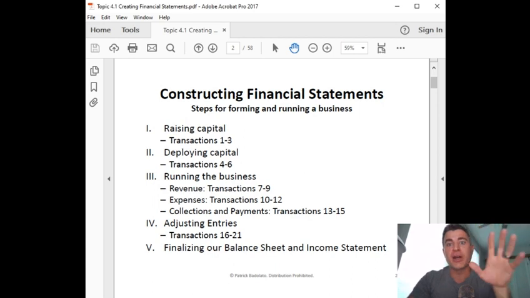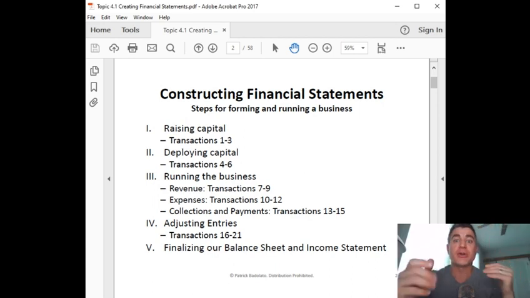I want to emphasize I'm going to cover 5 general steps here. And the goal is that the creation of the financial statements aligns with the creation of a business itself. This is important because the assumption here is not about accounting for accounting's sake. It's about why and how the non-accountant, the individual not training to be an accountant, still needs to understand how accounting, as the language of business, reflects the transactions happening. The best way to do that is to work through a whole set of transactions that we will use together to build financial statements.